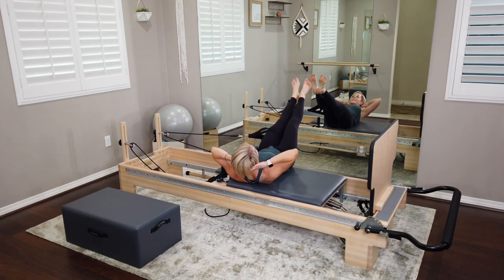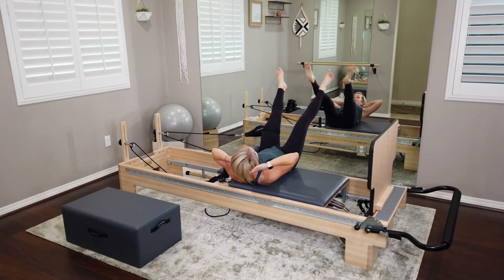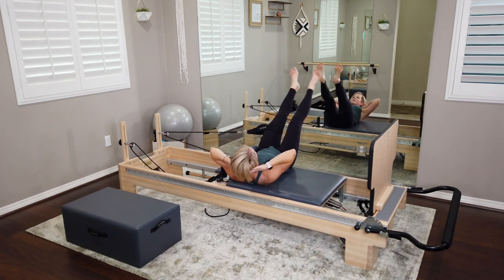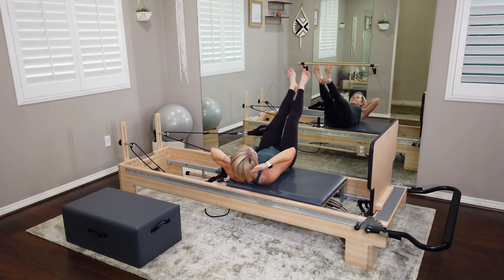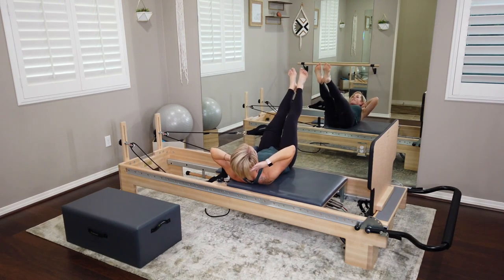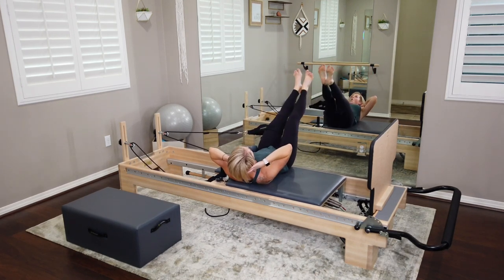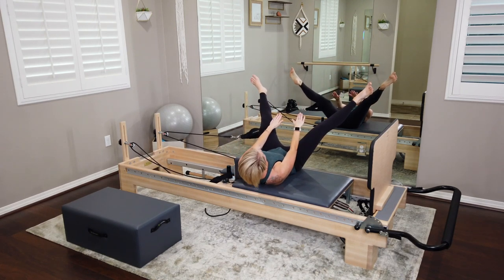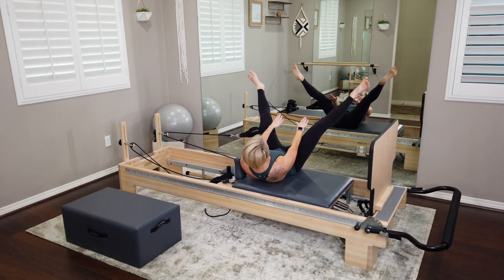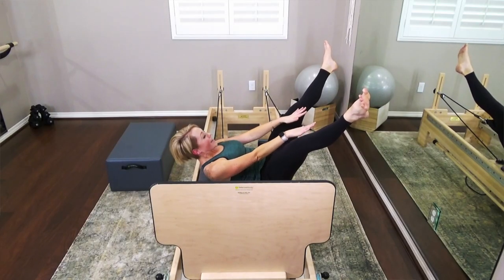On your next one, hold the legs long. We're going to open into a straddle and close — I don't want you to let this be sloppy. Keep the back of the knees open, legs are straight, still holding that ab curl, cradling the skull. Every time I close the legs, I zip up those inner thighs and that low belly like a little V. That straddle is not super wide — we want it manageable. We're here for four, last three, two, last one. Hold your next one open. Hands come from behind the head, pulse the fingertips forward for a little extra curl — for eight, seven, six, five, four, three, two, and last one. Fold it all the way in — come on up, take that strap off.